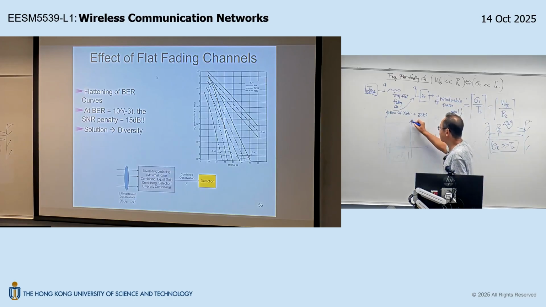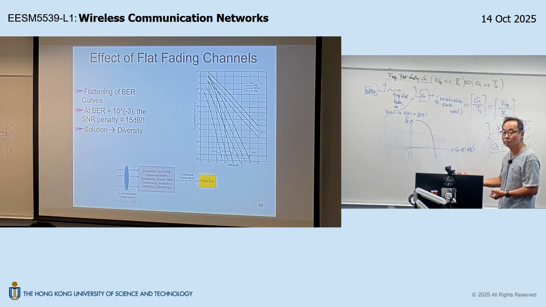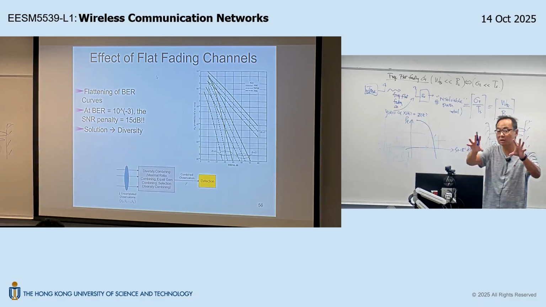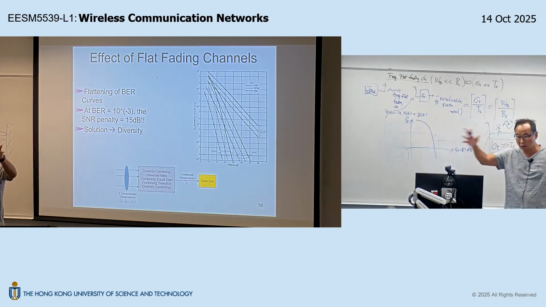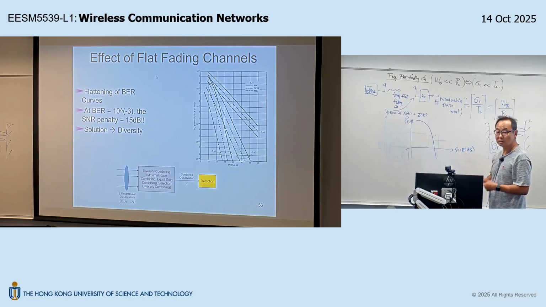So the way we measure performance is, this is error probability, and this is the signal to noise ratio, right, in dB. So as we talk about in additive white Gaussian noise channel, what do you expect to see? How would the error probability depend on signal to noise ratio? It will be a curve like this, right? Because as you increase the signal to noise ratio, you expect the error probability to drop. That's because when you increase the signal to noise ratio, you can move the noise cloud centers further apart. When you move them further apart, the overlapping area decreases, so the error probability decreases. Is that okay? So that's the mechanism.